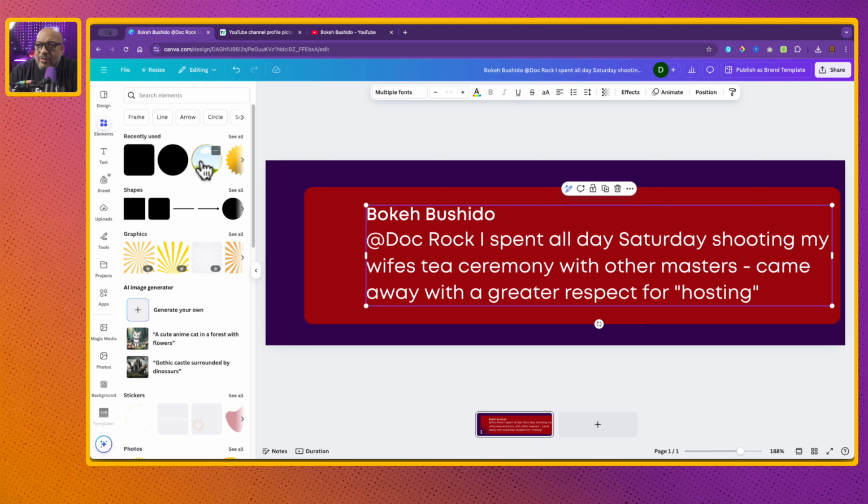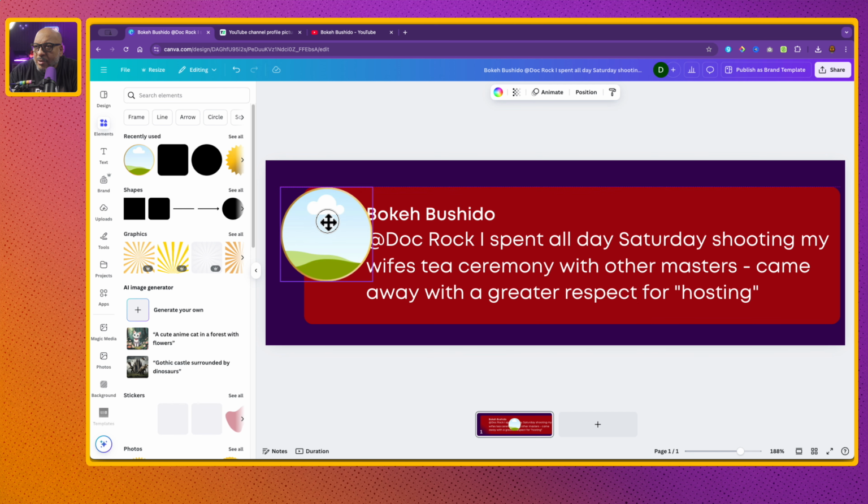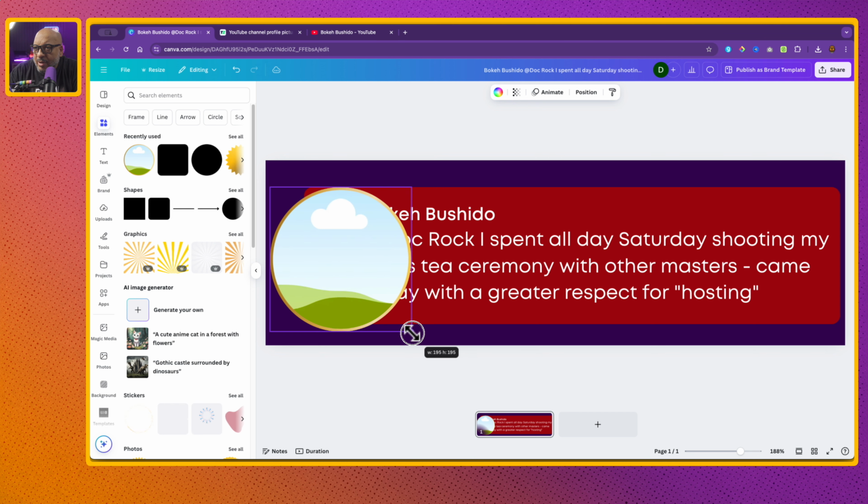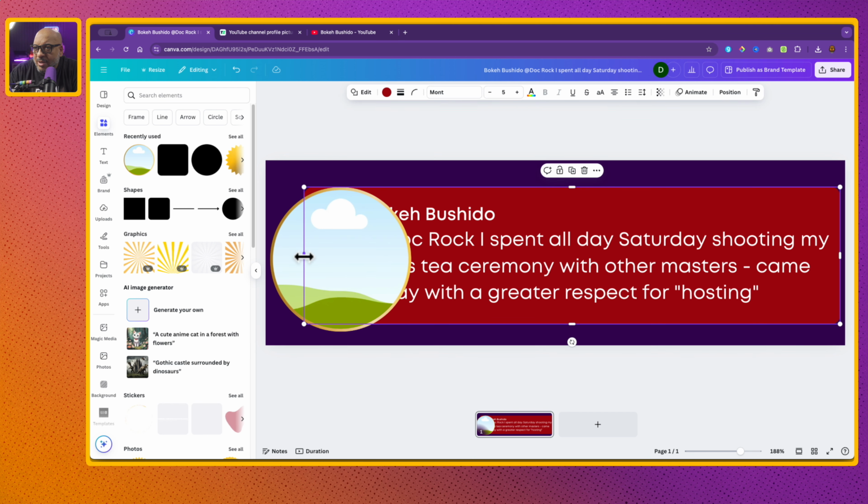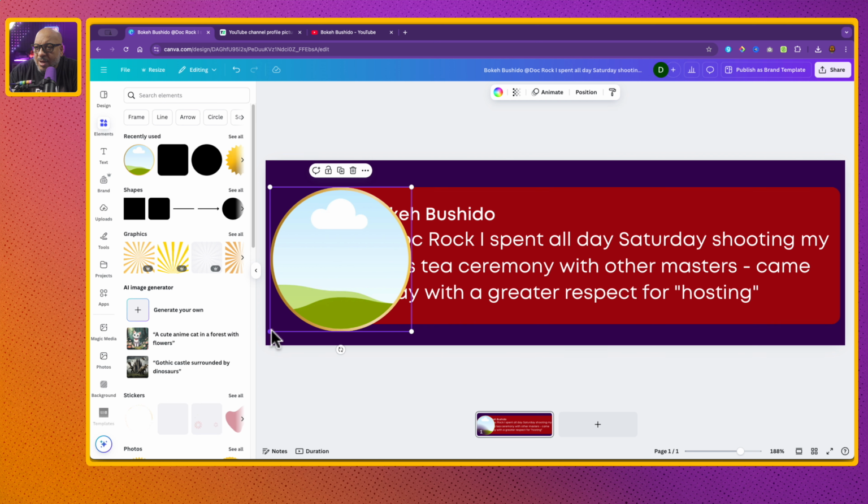Now, what I want to do is get a frame. I'm going to use this photo frame here. I'm going to put it like, I should have done this first. But let's do that. I'm going to take the photo frame about right there, and I'm going to put it like that. I got to tuck this in so that it matches the photo frame. And then I want to bring this up so I got a nice little block.